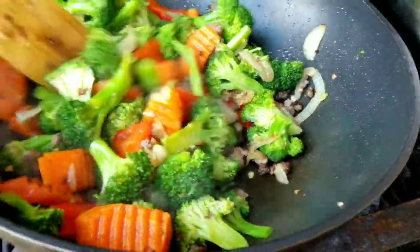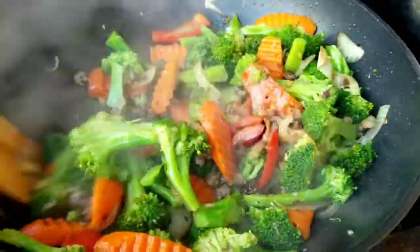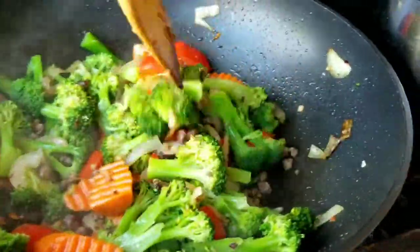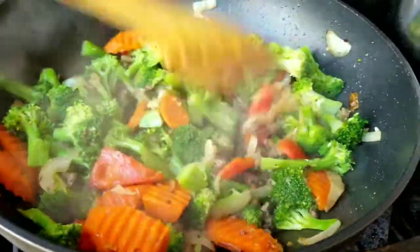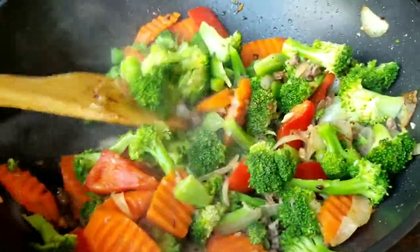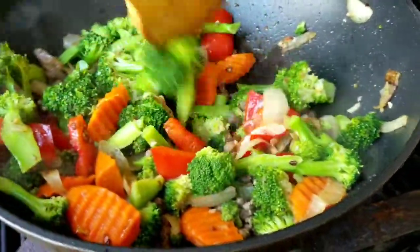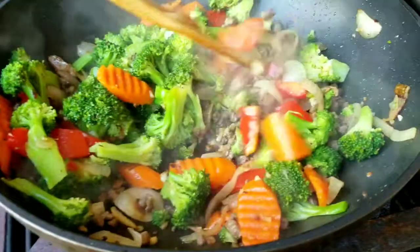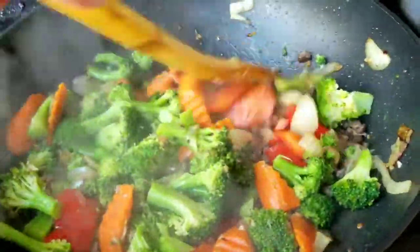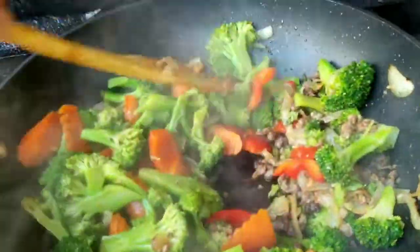And then the last thing we're gonna add is our sauce. Now, some people put slurry. That means flour and water, or corn flour and water at the end. But I prefer it this way. I just have to add the sauce because anyways, the oyster sauce has a little bit of that thicky consistency already in there. So, I don't know, is that the word, thicky consistency? But it's already a thick consistency, right?